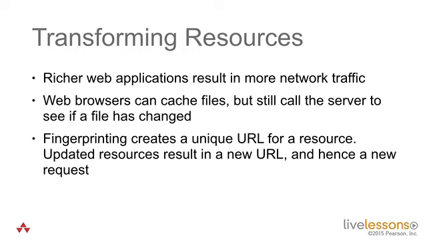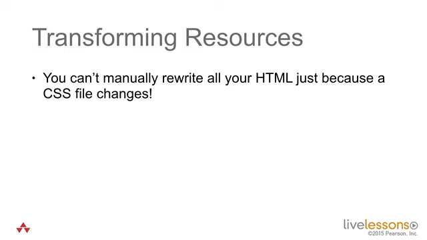One way around this is to use fingerprinting. Fingerprinting is a technique that uses a unique URL for each resource. So you can imagine that your main HTML file refers to a bunch of CSS or JavaScript files, and each of those has been updated to have a unique element to it. This means when your application changes and your main page is refreshed, that new resources can be found, but you can put aggressive caching in the headers so that resources aren't always downloaded. Obviously, you can't just rewrite all of your HTML every time your CSS changes.